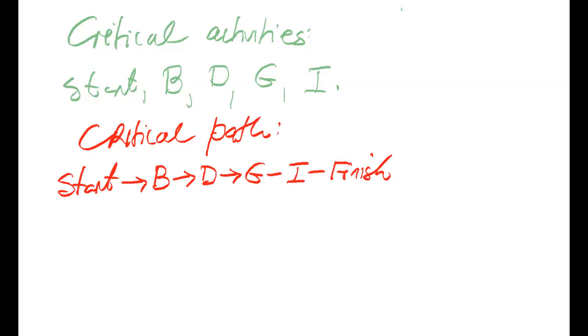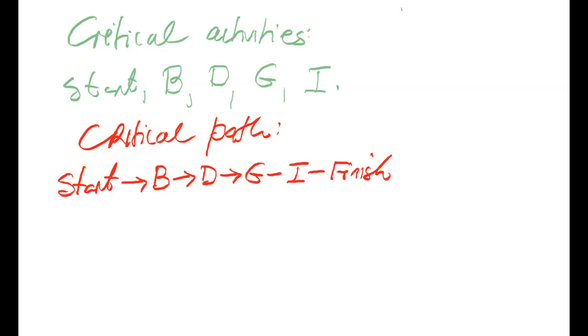So the critical activities have commas in between; the critical path is a pathway from the start of the project through specific activities that are determined to be critical to the finish line. The critical pathway is defined as the longest time path through the project, but that longest time path is also the shortest time within which the project could be accomplished. Think about it. It sounds a little bit strange, but that's what it is.